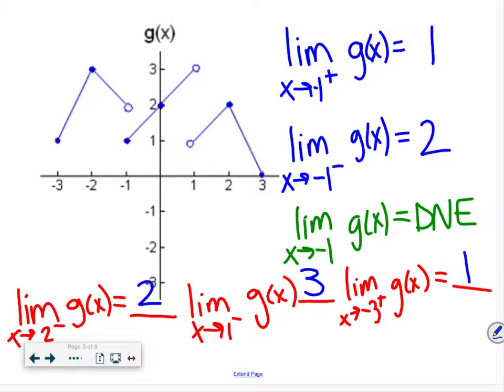Could you read what this says right here? Limit of x as it approaches -3 from the right. Okay, -3 from the right. Thank you. And your answer you got is 1. Do you agree with 1? Yes. Okay, thank you. I know that I'm being really kind of weird about the notation, but I want you to be able to understand what the notation means, so I'm making you read it out loud.